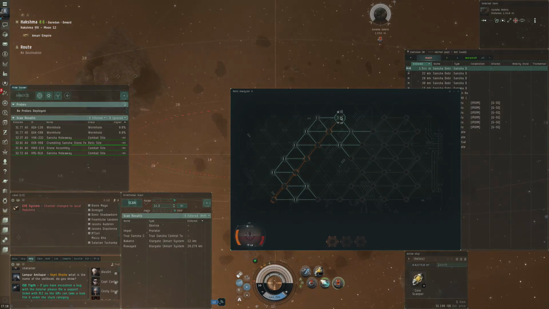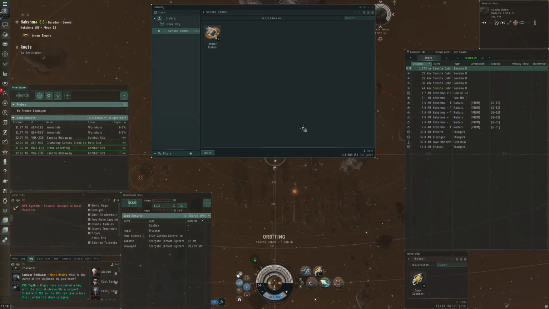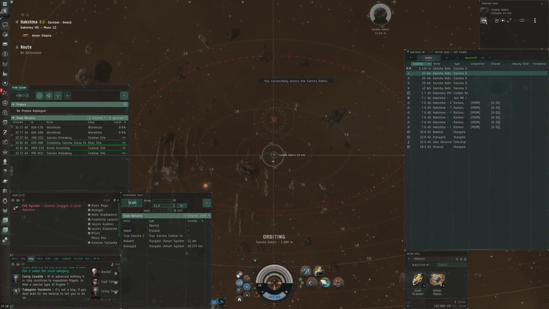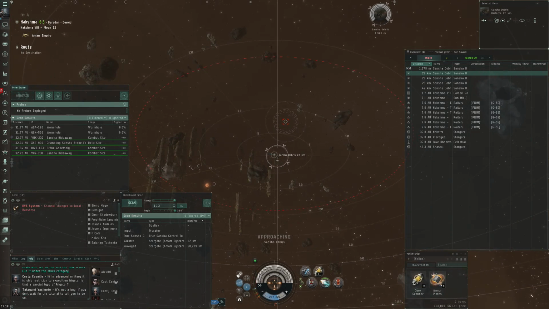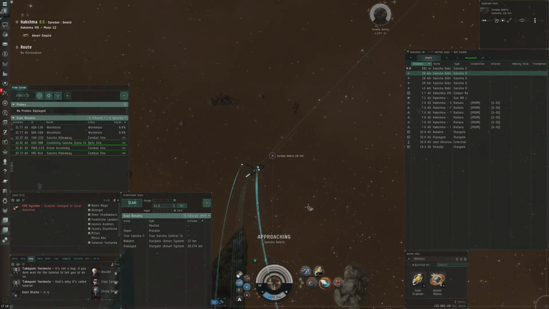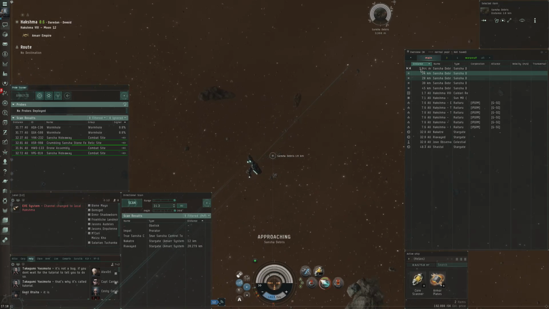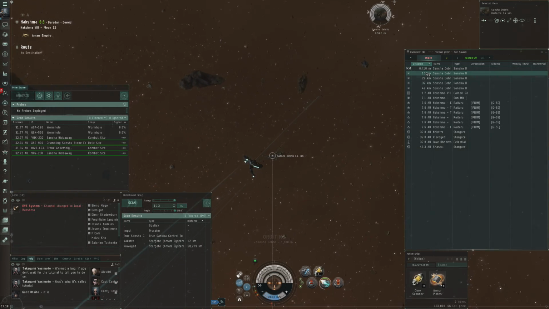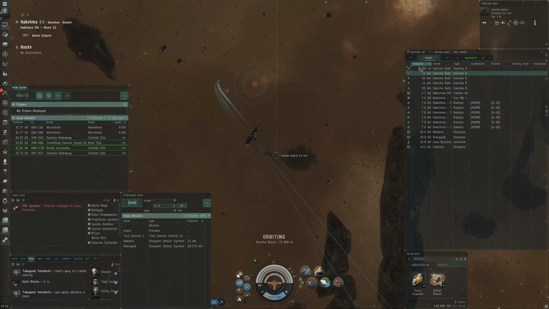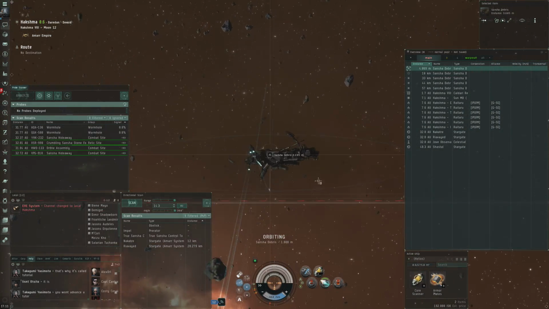Let's use this, and there's the core. This gets me 140,000 in salvage. It's armor plates, and these are actually extremely low in value at the moment. So that is definitely pretty interesting. Let's do an orbit at 1,000 again. Let's grab the next one. Let's see if we can get something out of this.